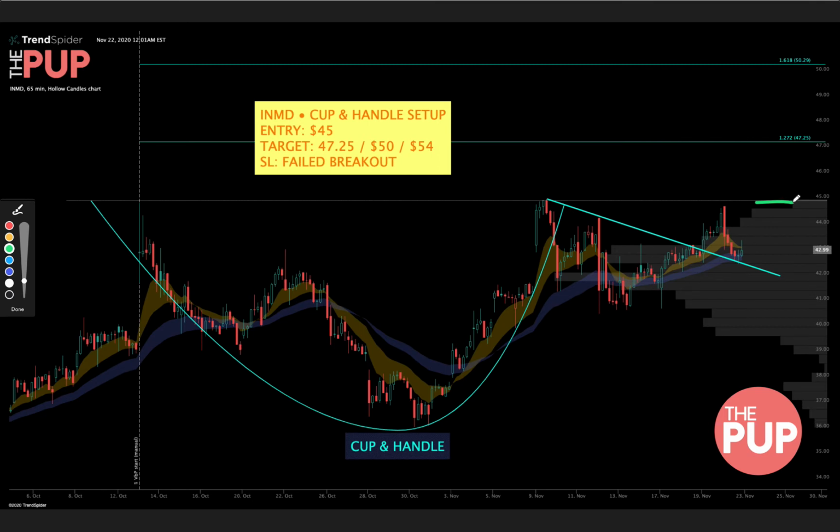Again, false breakout. If we break out and fail under the breakout level, take a minimal loss and wait for that next ideal entry. This is all about trying to time the right entry, but also about capital preservation. We can take small losses. I'd rather take one, two, three small losses, and hopefully that fourth potential trade is the one that hits it out of the park. We get a double, a triple, or a home run, and it more than makes up for those one to two small losses we took trying to time these breakout entries.